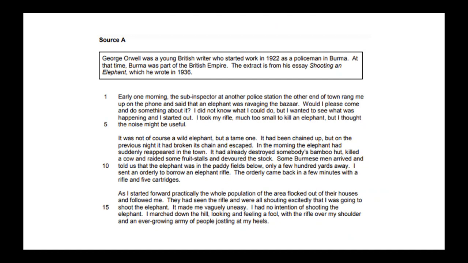It was not, of course, a wild elephant, but a tame one. It had been chained up, but on the previous night it had broken its chain and escaped. In the morning, the elephant had suddenly reappeared in the town. It had already destroyed somebody's bamboo hut, killed a cow, and raided some fruit stalls and devoured the stock. Some Burmese men arrived and told us that the elephant was in the paddy fields below, only a few hundred yards away. I sent an orderly to borrow an elephant rifle.